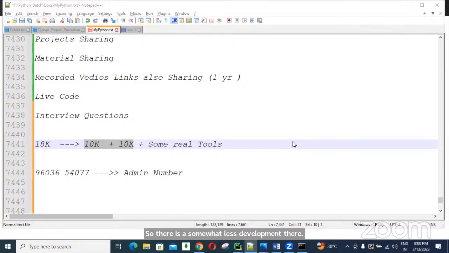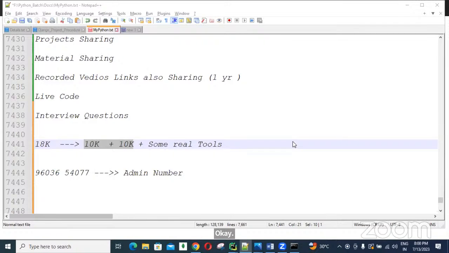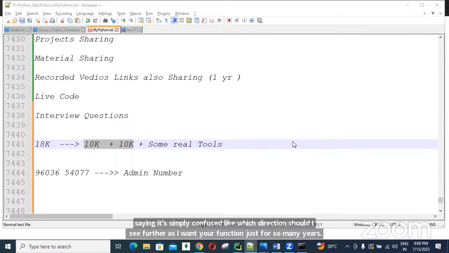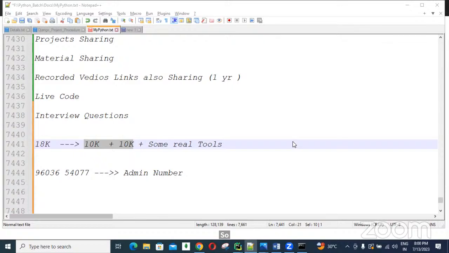I am very confused right now. Which direction should I move in? Should I continue as a tester or should I learn development? I have worked as a functional tester for so many years. Shall I learn Python, Selenium, WebDriver, or shall I learn full stack? Which one will be more beneficial? If you want to go along with testing, first learn Python clearly, and then join the testing batches. You can plan Python, Selenium testing, manual testing like that. Then you will get more clarity. Okay, sir.